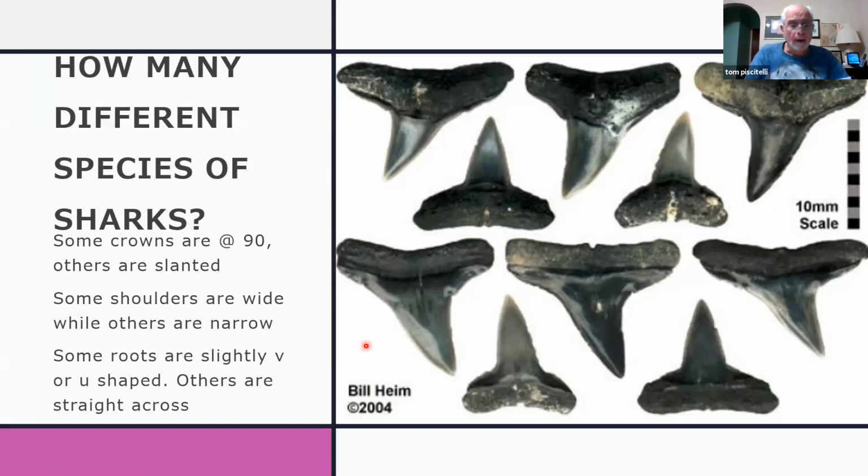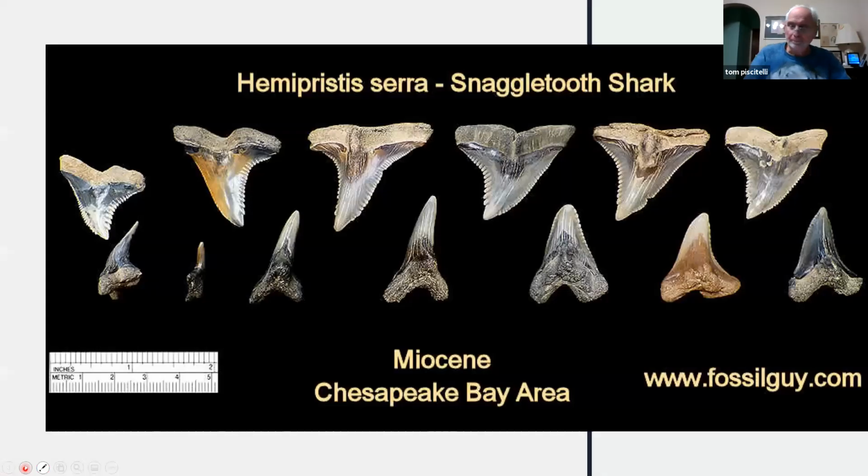Did you realize or recognize that the top two rows show the teeth in the lingual position? And the bottom two rows show the same teeth in the labial or display position. All teeth facing down are uppers, and the teeth facing up are lowers. And as I said, these are lemon sharks, and I know somebody said that was their favorite shark. These come from the late Oligocene formation in North Carolina. I hope you had some fun with that. Next, please.